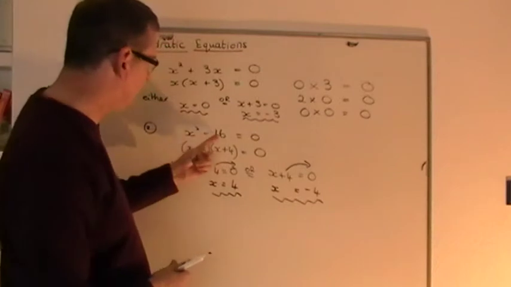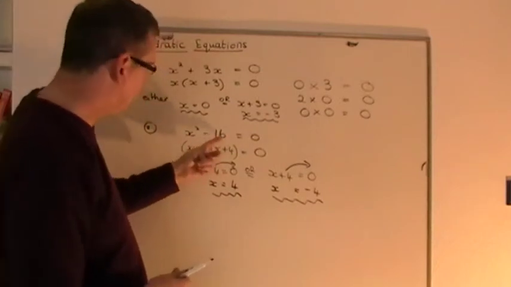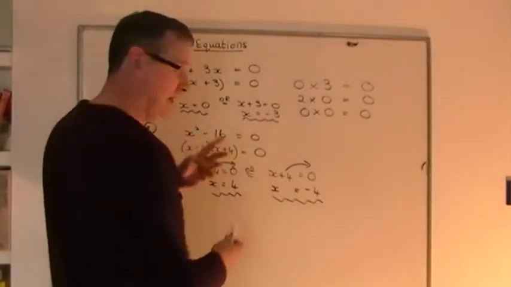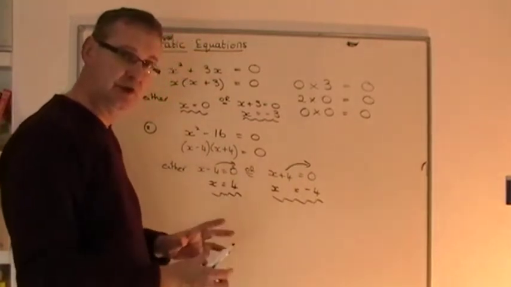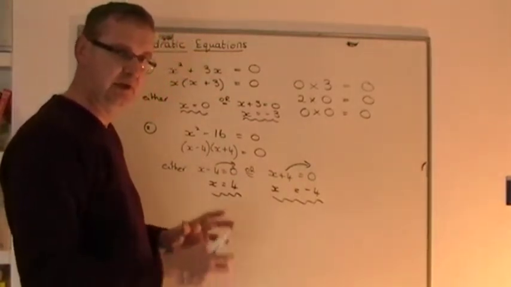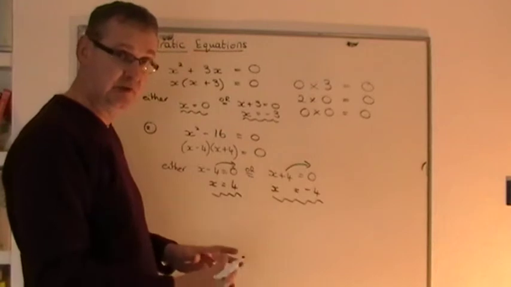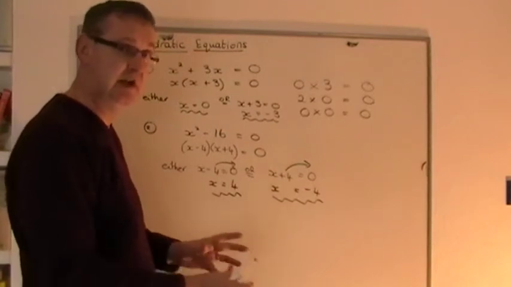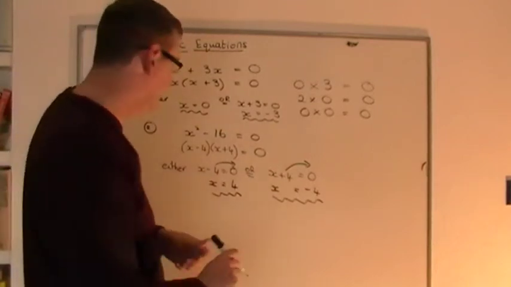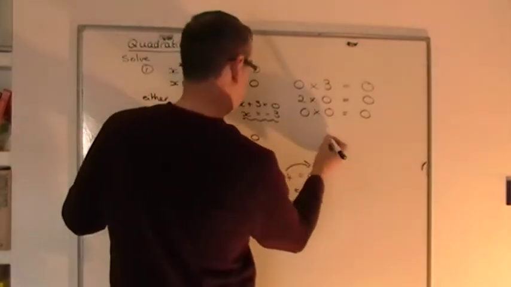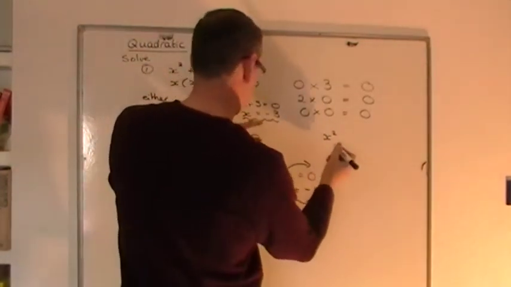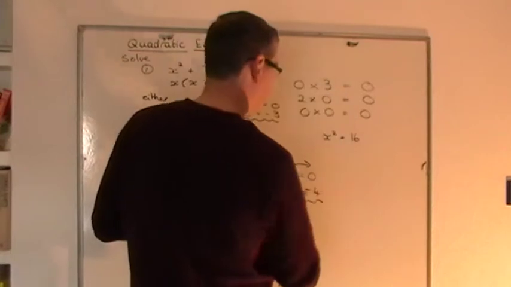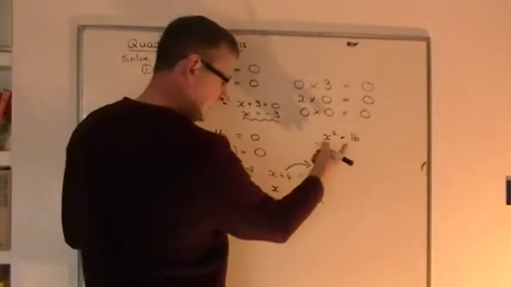Just a little note about this one here. Some of you might want to solve this equation in a slightly different way. Now, what I'm going to show you now is not the formal way of how to solve it, but it's a useful addition to your toolbox, because sometimes it is very useful to do this. For this one, you could have said, leave the x squared where it is and take the minus 16 to the other side, you get plus 16. So you get x squared equals 16.